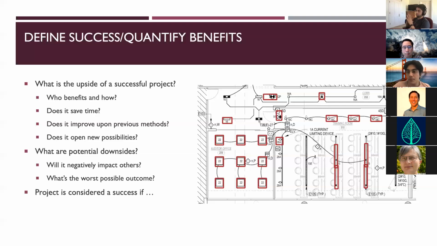But then on the flip side of that, you also have to consider what the downsides are. So will it potentially hurt someone else? So in this scenario, you can see that this model is not perfect. It's missing the 15E, and it's missing some of these 28As. So you have to think, originally a labeler was doing this and they would just go from scratch through the whole page. And now the way we were developing it, it was sort of a hybrid approach where the model would take the first pass and then the human labeler would actually take the second pass and make corrections and try to fix some labels and stuff like that.